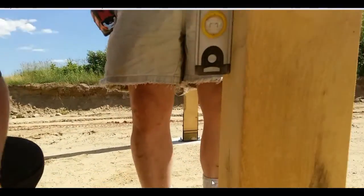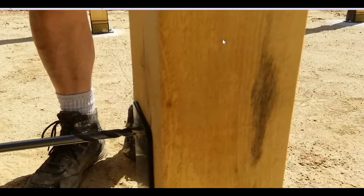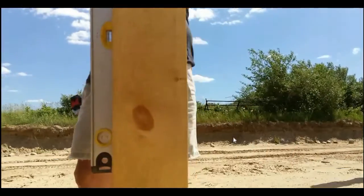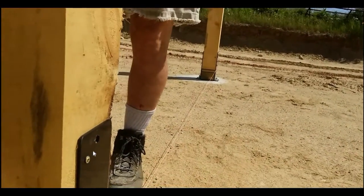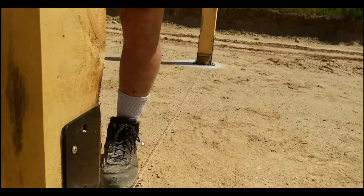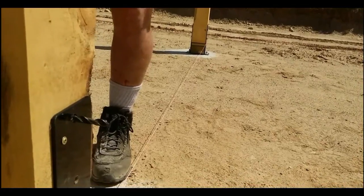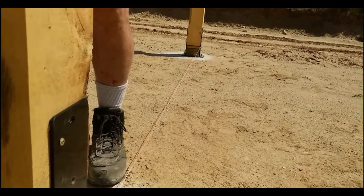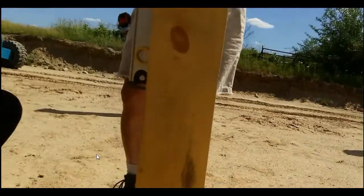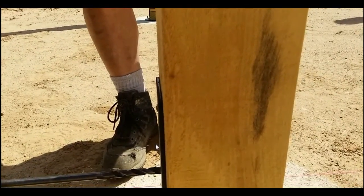Notice that Tim's drill bit is fairly square to the U-bracket. It's important to be able to hold that as square as possible. If you don't have an accurate eyeball, as my grandpa would say, then you might need to use a speed square or a torpedo level to keep that drill bit as square as possible. It doesn't have to be perfect, but it helps.